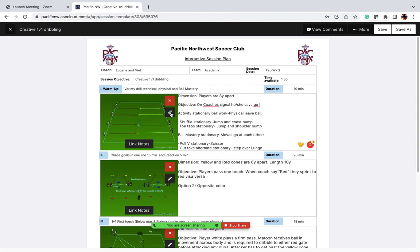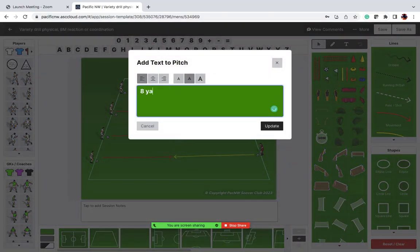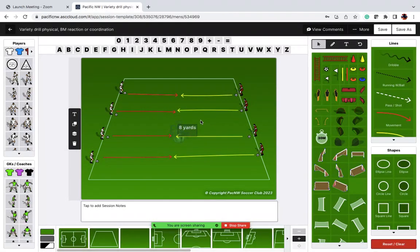So the players are 8 yards apart from each other, and they're shuffling the ball between their feet, stationary. When you say go, they're going to jog up to each other, or whatever pace you want them to do, and jump up and bump each other's chest or stomach, whatever you want to call it. Doesn't matter what you do, just to get a little bit of physicality and a little contact. You do that for about 4 reps or something.